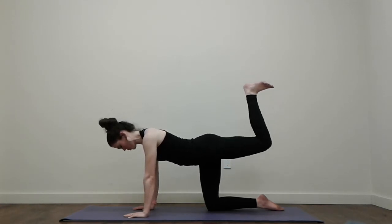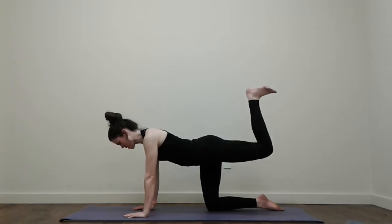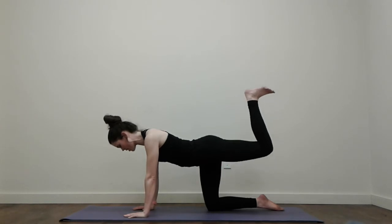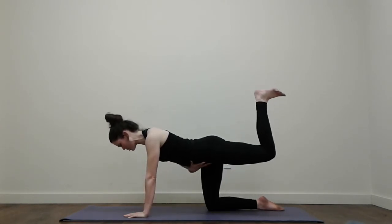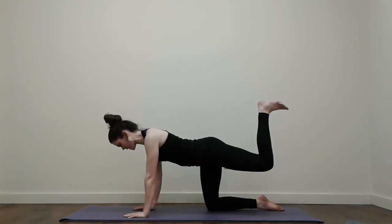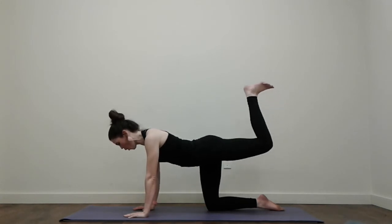Breathe in, breathe out. Lift and lift. Chin down, eyes to thumbs. Now try not to kickstand this leg. Put this right hip out in the universe. Core stability. Insert and burn. Insert and burn. Hold.